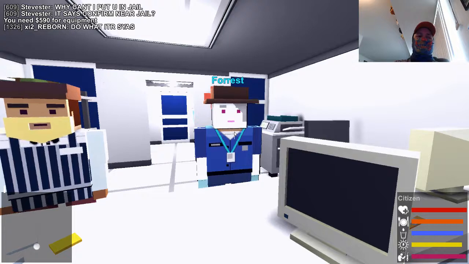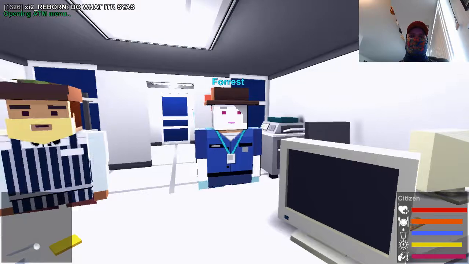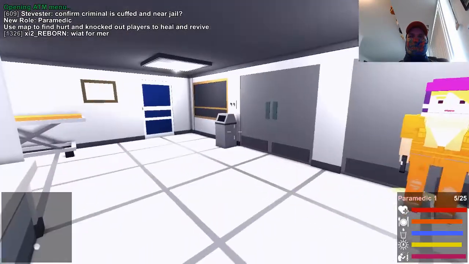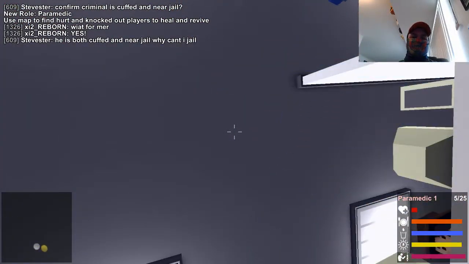So, you're gonna actually see me in real time now. Go ahead and get my job as a paramedic. So I need 590 to start. So we'll draw that. We will get the job. And voila. Now I'm dressed as a paramedic. Was that really necessary?